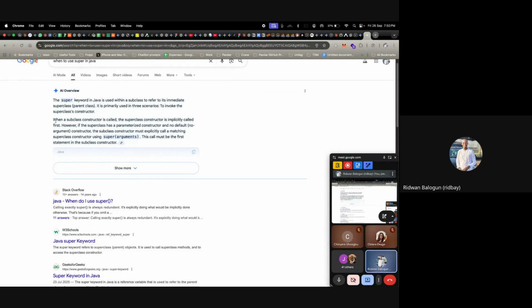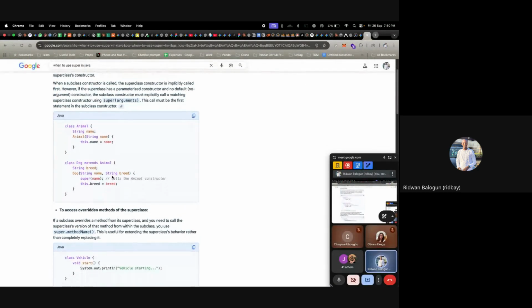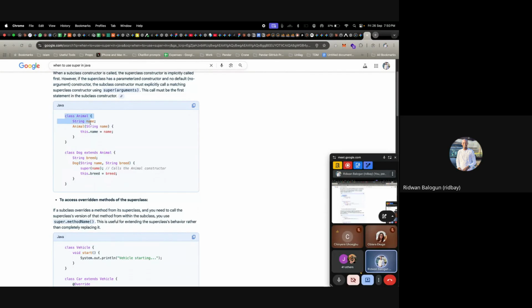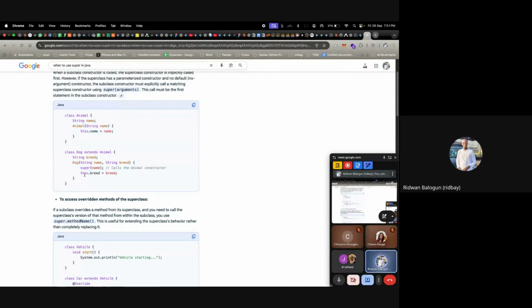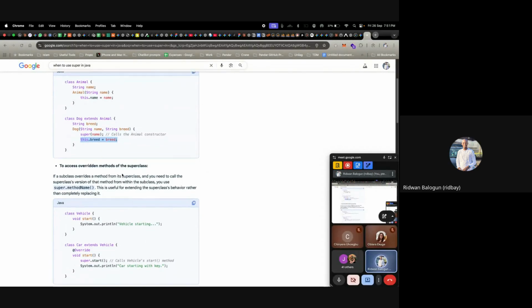We have an example here with Animal, and this super calls the Animal constructor, because when you inherit, you are not inheriting the constructor. Once you call super, you are calling the constructor and getting your result back. So I think that clarifies that.